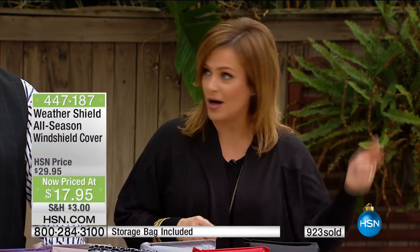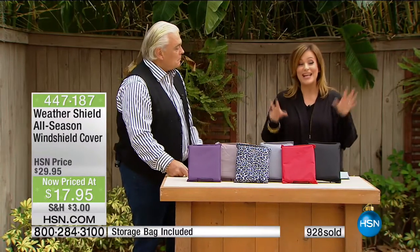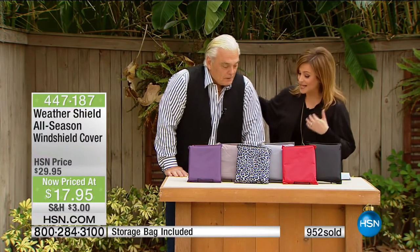Crew members in the control room are saying they've used it as a sun visor to keep the car cooler — so many uses! And remember, buy more and save: at HSN, you'll pay shipping and handling once, and when you buy additional windshield covers, you pay half price shipping and handling on all other purchases. A great day to fill up those stockings. Colors still remain, but silver and leopard are in the lead. We'll be back with more solutions this hour — next up, a sweeper from the Fuller Company, which has been around for over 100 years.